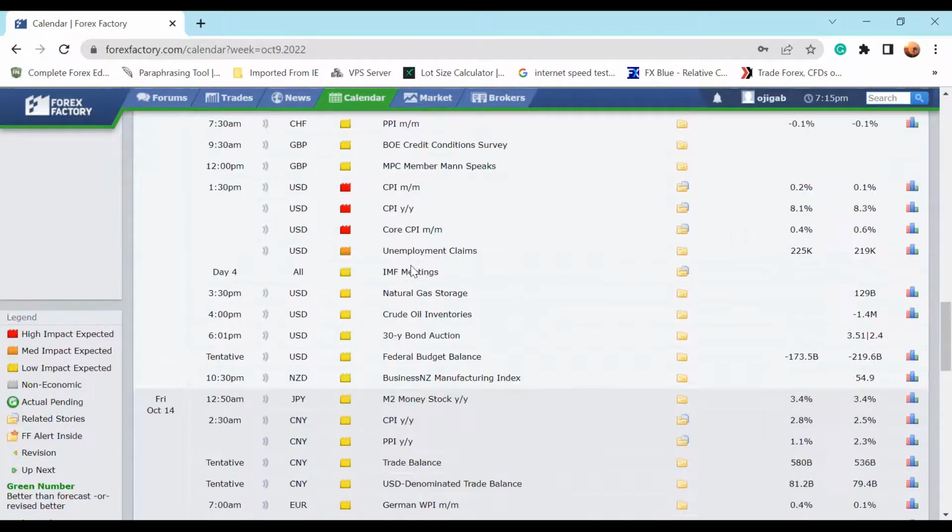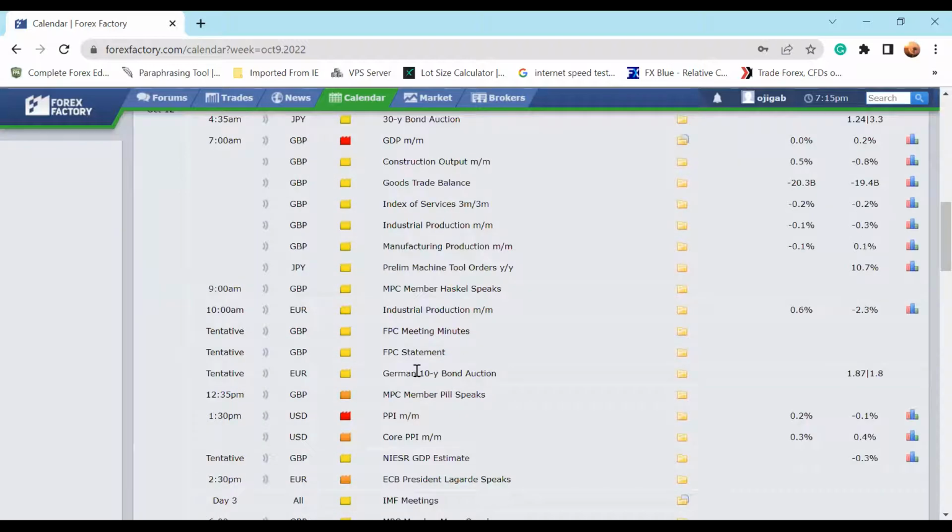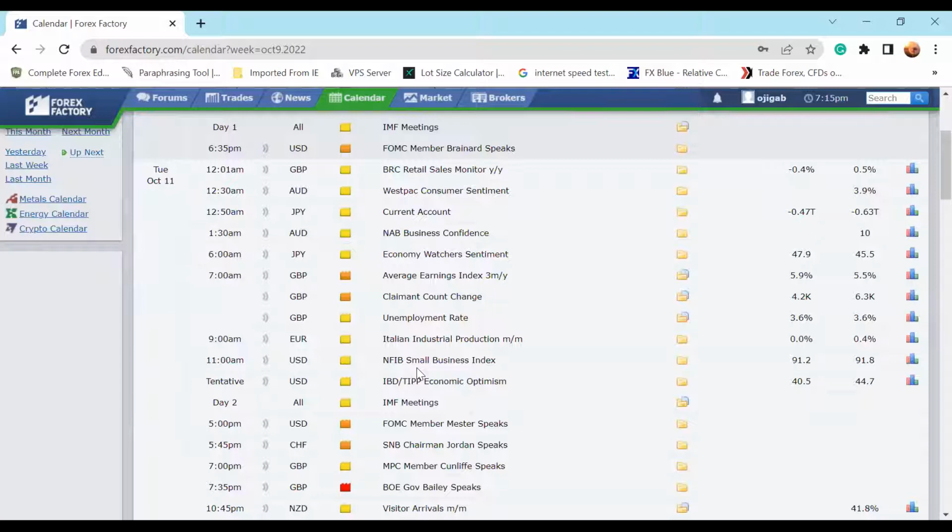So pretty much this week, most of the high impact news will be affecting the dollar, and that's why I will be very cautious. Except for very high trade setups, I will be trying to stay away until I see a clear direction, although I'm fully bullish on the dollar. But let's look at the charts. Let's jump right in on the chart so we can see exactly how this all pans out.